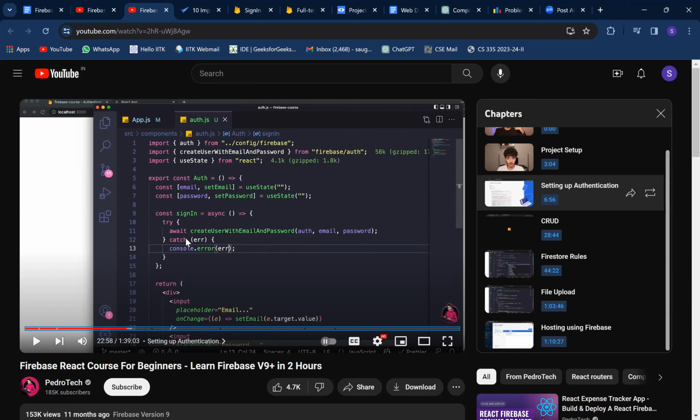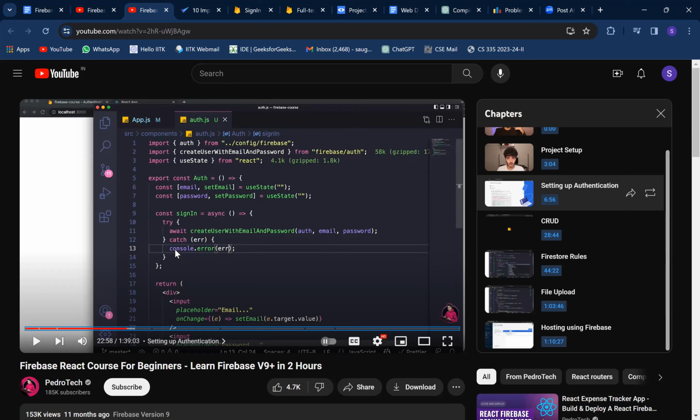Suppose you give an invalid email ID with all sorts of symbols, so that is invalid. So what catch should does is it should catch that error and console log it, right? So this is a basic explanation of what a try catch block does, it's very useful when you start writing production codes for industries and companies and all, right?